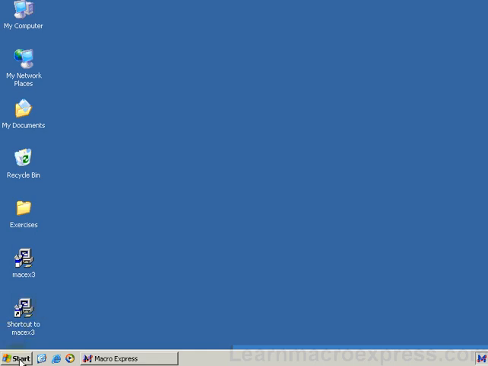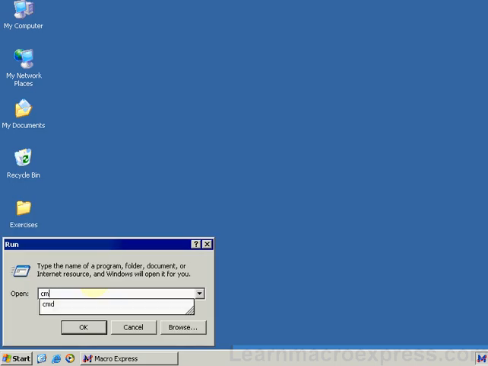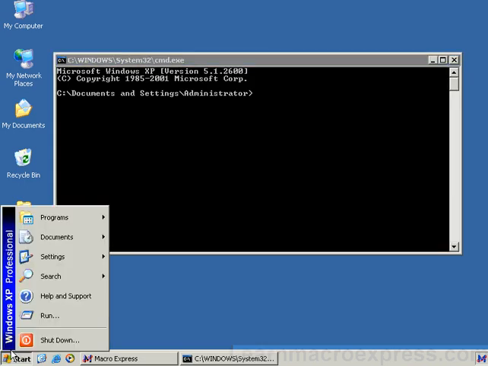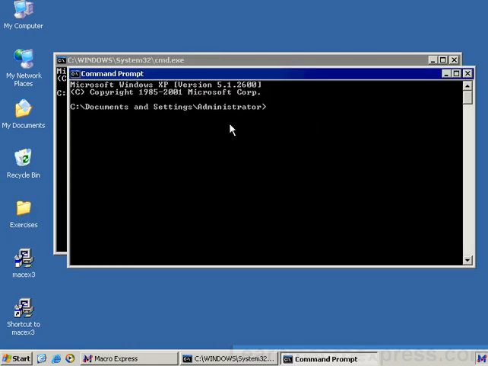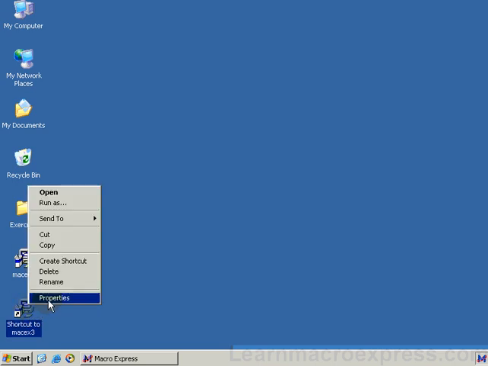There's two different options that we can pass variables into Macro Express 3 when we're starting up the installation. First, we can go to Start, Run and type in CMD, and this works with Windows 2000 and Windows XP. The other option is by going to Start, Programs, Accessories, Command Prompt, and this would be for users of 95, 98, Millennium, 2000, or XP. We're not going to use this option because it requires a bit more work than just creating a shortcut and passing the variables through the shortcut.